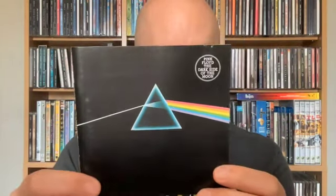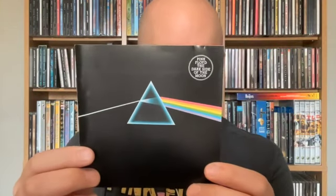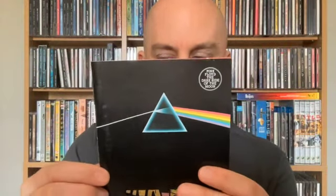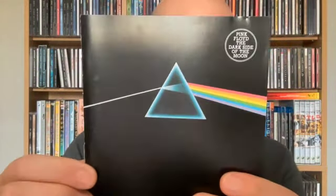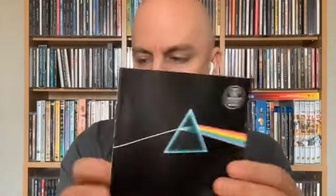It's actually pretty iconic, with the prism-looking triangle and the light coming through the prism as a rainbow. Interesting that on this CD version, which is from the 1992 remaster, it does say Pink Floyd, The Dark Side of the Moon. The original album didn't have that on vinyl. And this is mine, I bought in the mid-90s.